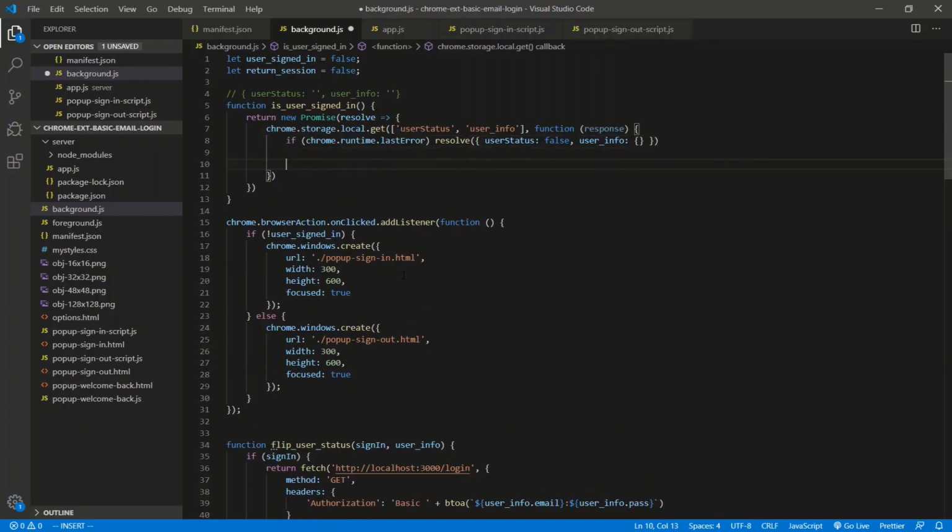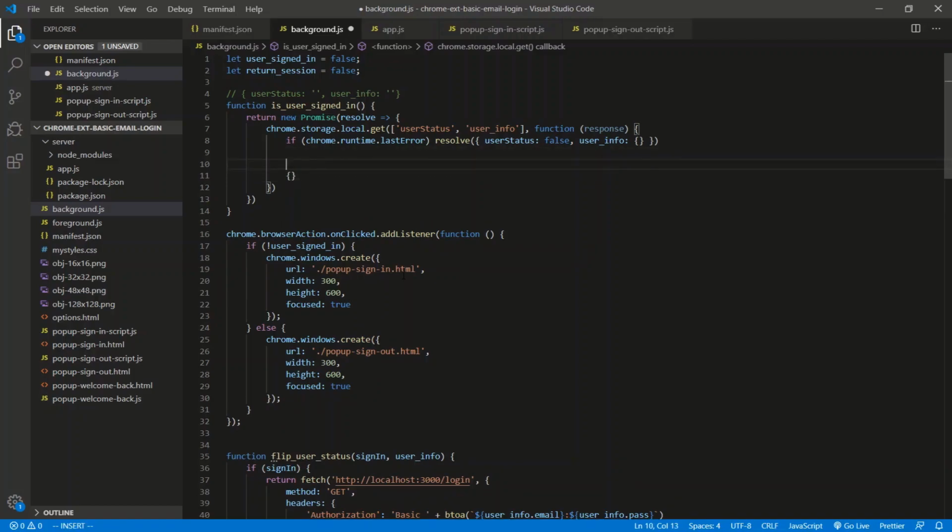If there's no error, we got something from the local storage. Now, just because we got something from the local storage doesn't mean it's a true or a false. It might be that this thing went off without a hitch, so the browser didn't break, but there's no true or false. There's no error, or there's no entry yet. So we might get an empty object. So we're going to check for that like this.